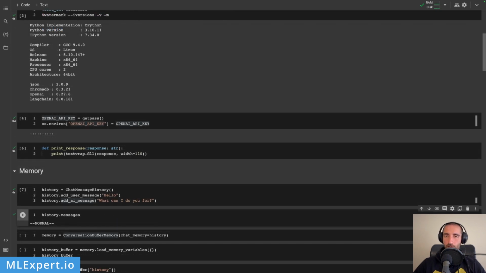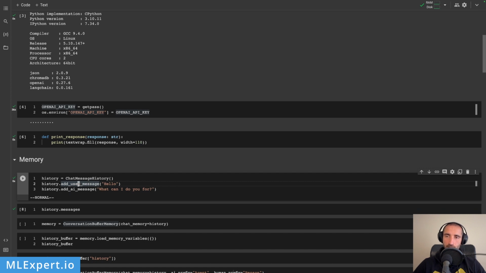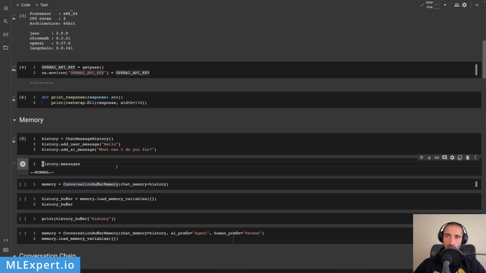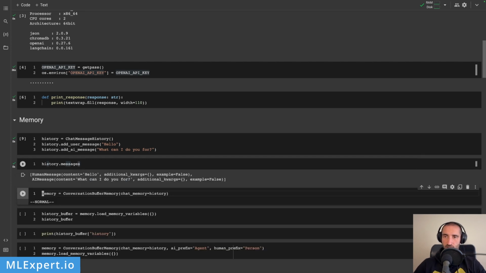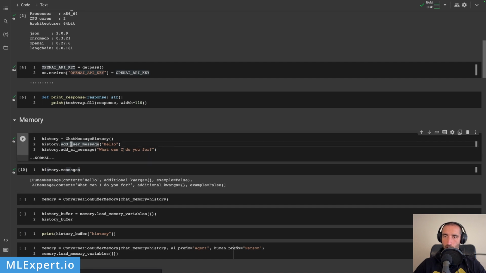The concept of memory in LangChain allows us to store memory between the conversations that we're having with the AI assistants or different types of chains. In this case, I'm creating a chat message history. In it, I'm adding the first message, which is hello, and then an AI message with the following string. If you execute this, this will create an instance of chat message history and then add those messages. If we have a look at the messages themselves, you'll see that the first one, hello, where we added the user message, is going to be converted to a data class called human message from the LangChain library.